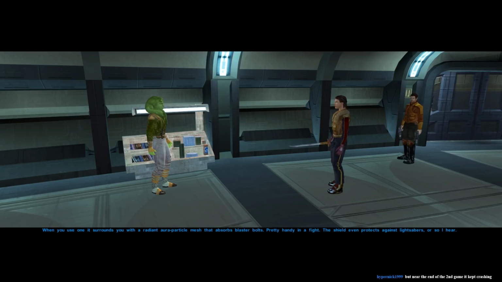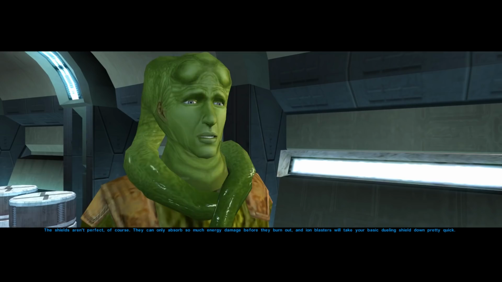When you use one, it surrounds you with a radiant aura particle mesh that absorbs blaster bolts. It's pretty handy to fight. The shield protects you against lightsabers. It can even protect against lightsabers. Sorry, so anything with an energy-based system. The shields aren't perfect, of course.